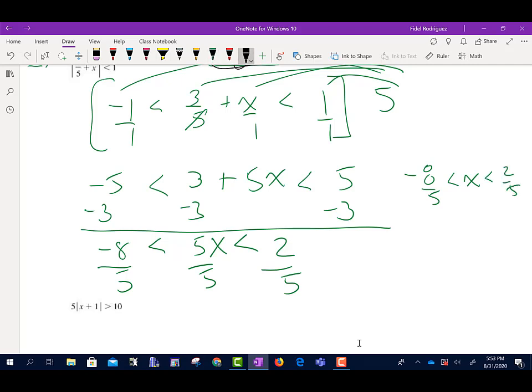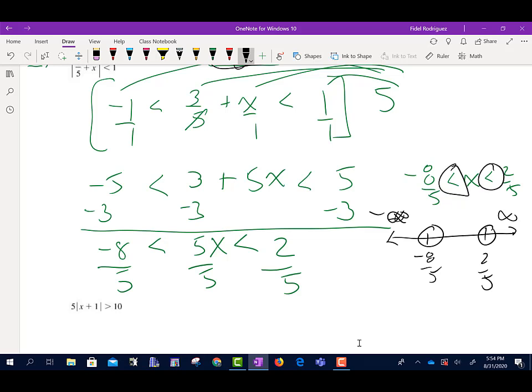Okay. I'm going to draw my number line right here. Negative infinity and infinity. The two numbers are negative 8/5 and 2/5. My circles are staying open because I don't have the little lines. My x is in the middle, so I'm shading in the middle. And because I'm not filling in those circles, we're going to use parentheses, negative 8/5 to 2/5. Okay.